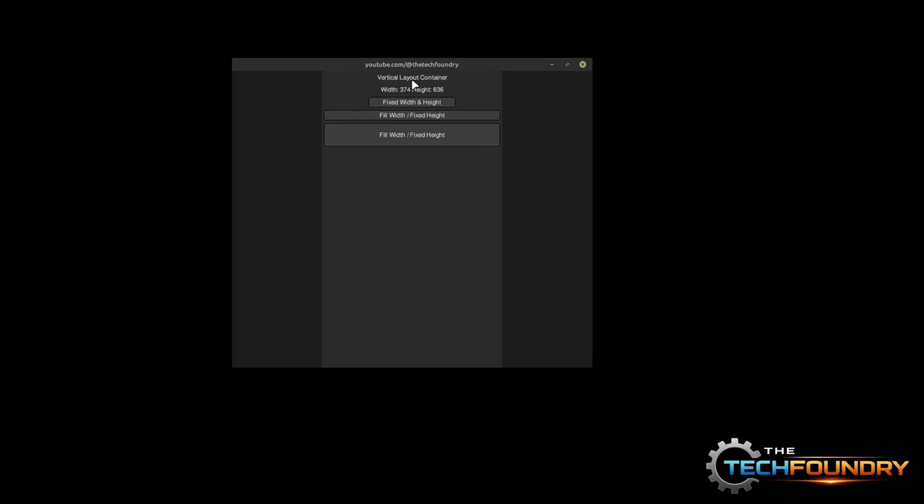So for a vertical layout container, the only thing we're really interested in is the height of its child gadgets, because if you think about it, the width of each gadget can either be fixed or fill. It can't be anything different really. It can either be a fixed number that we assign, or it can be the entire size of the container. So we can kind of forget about width when we're doing a vertical layout container. And conversely, for a horizontal layout container, we can forget about gadget height, because that can either be the height of the container or a fixed height. We were interested in width in that context.